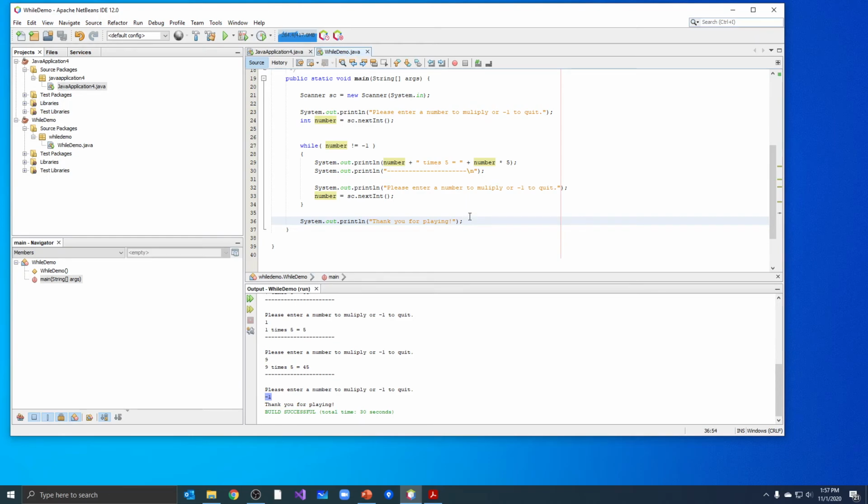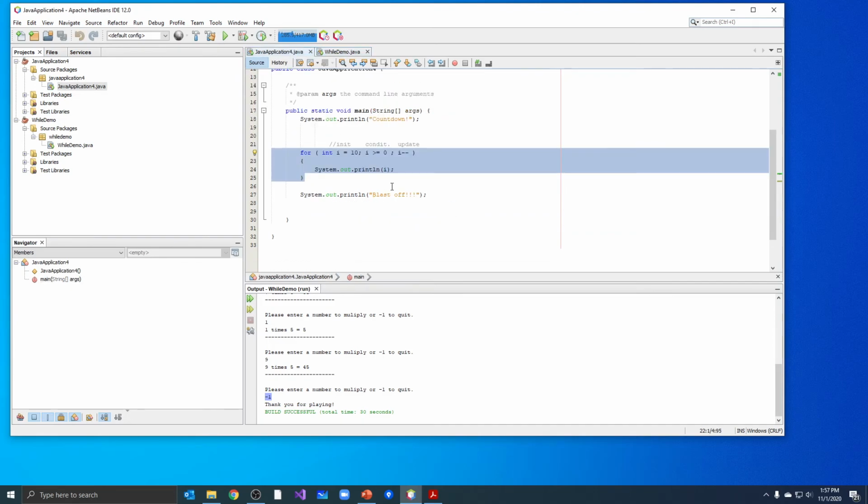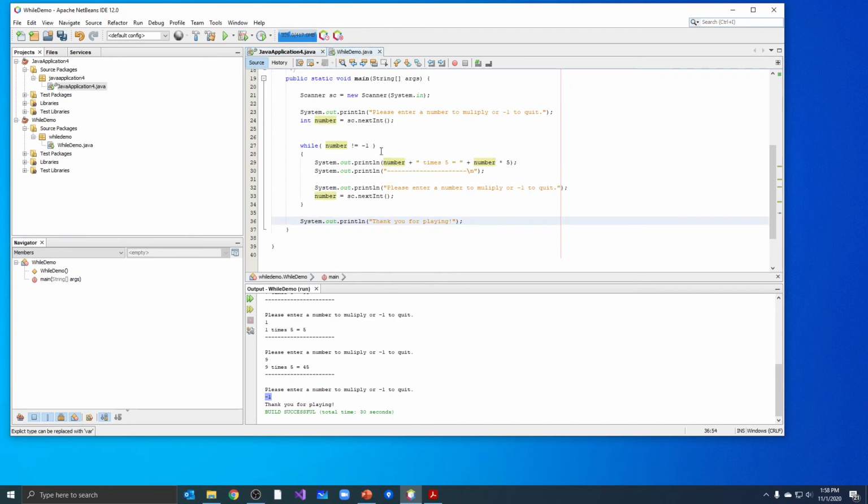All right, so while loops are good when you're checking for a condition and you don't know how long that condition is going to stay positive, stay true. So we use it when we don't know. In a for loop, we knew it was going to run 10 times, or it was going to run 100 times, or it was going to run 50 times. For loops are great for that. While loops are great for when we don't know.